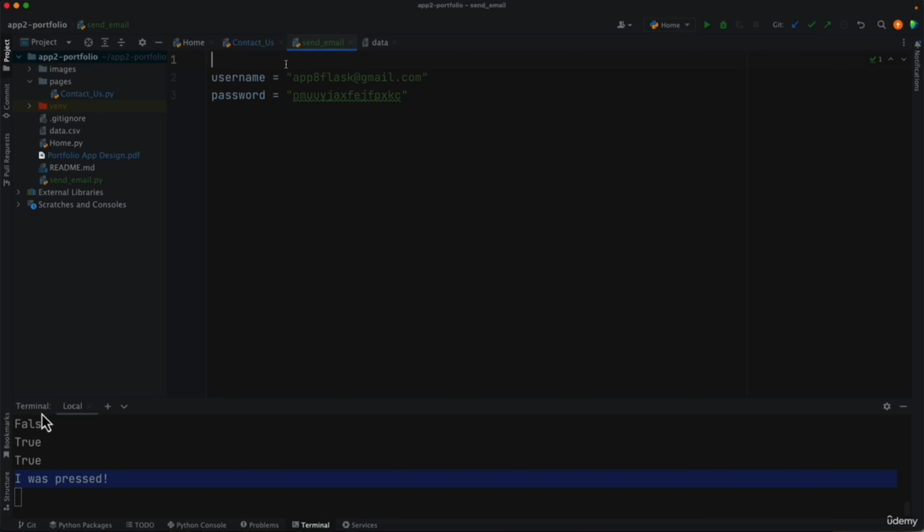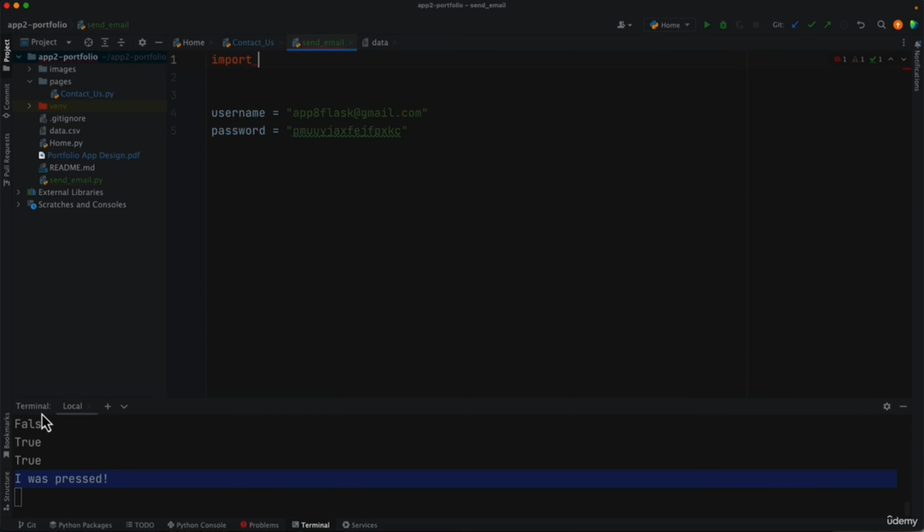Now, storing a password inside a .py file as a string is not a good idea. This is not a secure way to store passwords. A better way is to use environment variables. Indeed, in today's programming tool, I will show you how to make this script more secure by using environment variables. But for now, let's keep the password as a string and focus on sending the actual email.